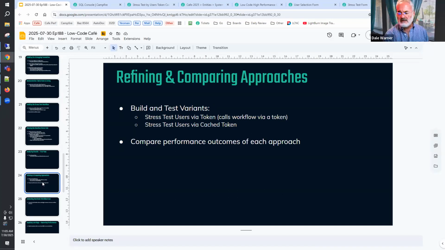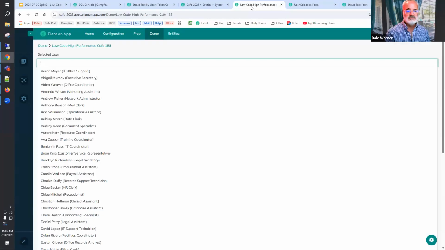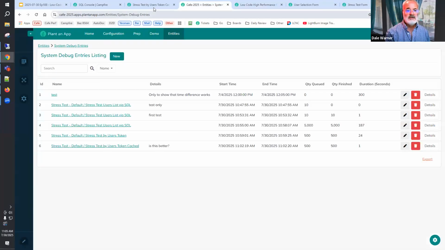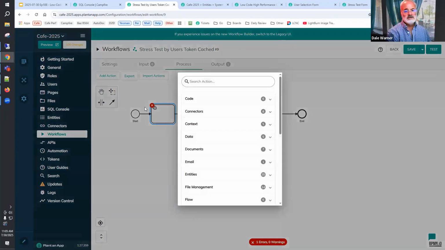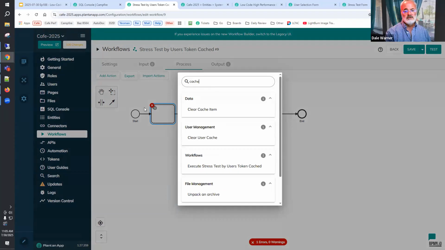There is a question about clearing of cache, which is a great question to ask, especially because we have an answer. I'm just going to demonstrate it here. I'm not actually going to change this workflow, but if you look under the keyword cache, there is a clear cache item and a clear user cache.